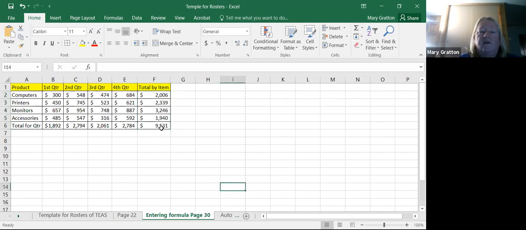This total here that's in F6 is the sum of the column, but because the sums should also equal the sum going across. And it probably does, if I was to change the formula, probably would be the same one.